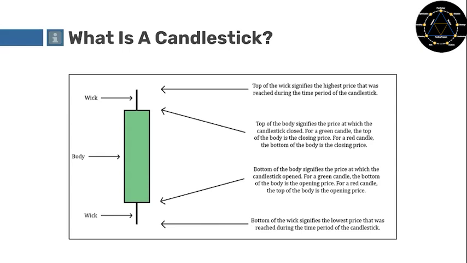So it opened at that price, it could have gone down a little bit. Therefore, you have the wick at the bottom. Let's say it goes up really high. So switching to the top, you have the top of the wick here. That is signifying the highest price that was reached during the time period of the candlestick. So during the hour, that was the highest price that was reached. And then the next one down, the close of the body. So where that body stops, the next candle opens. And that's signifying the price at which that candlestick closed. So during that 1 hour time frame, or daily or weekly, this is showing the open price, the low, the high, and the close. So let's take this now onto that chart we just looked at and see how that works.